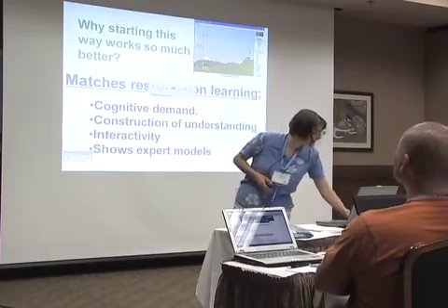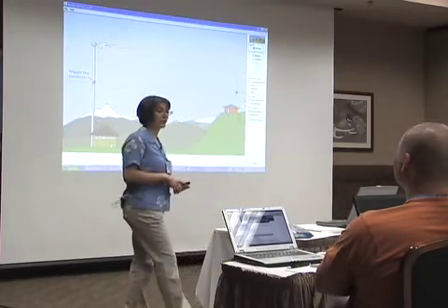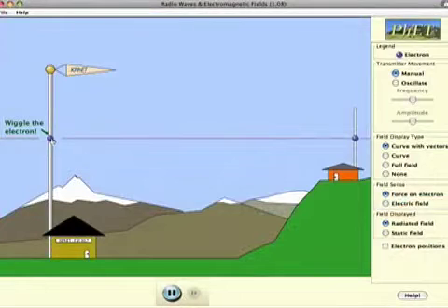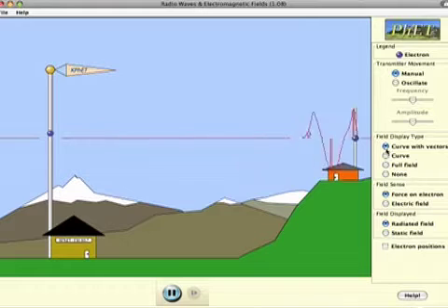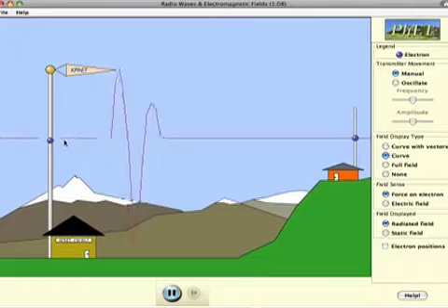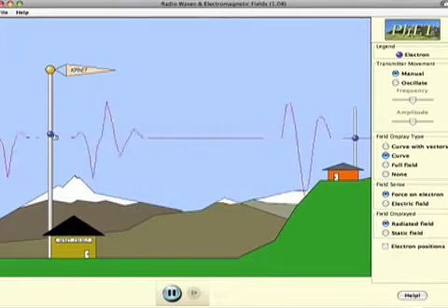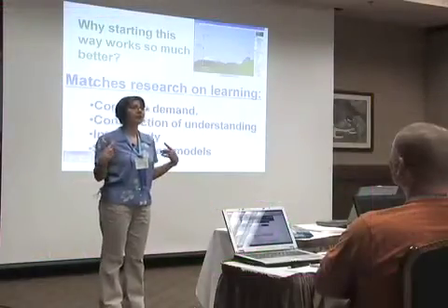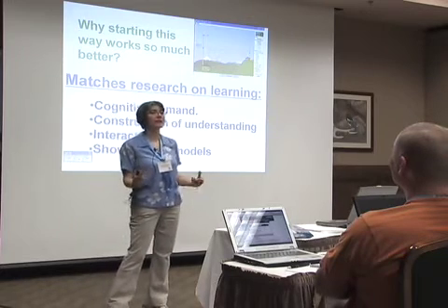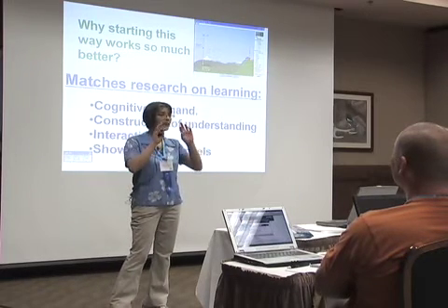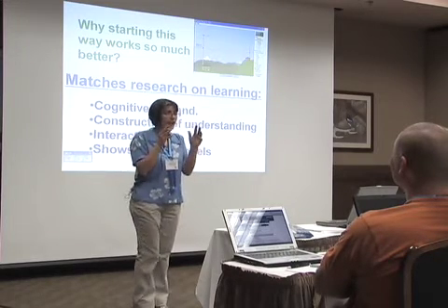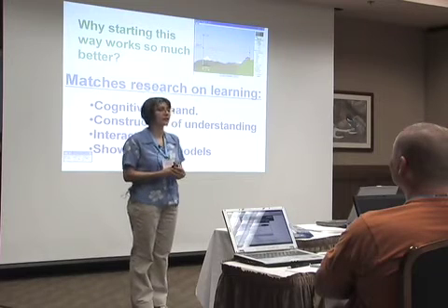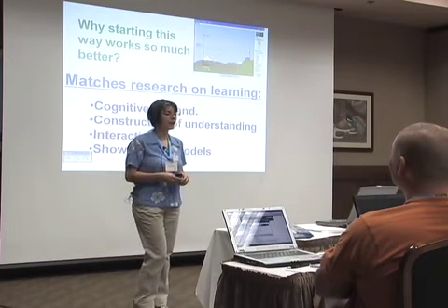So we instead started with this screen with a nice big sign saying "wiggle the electron." And if the student comes over and wiggles the electron, we see a wave propagating out in space. So why does that work better? Well, it matches with what we know about how people process information. The other one with all the arrows going everywhere was too much. It's called cognitive overload. And so people just looked at it and didn't feel a need to do anything to it because there's already a lot going on.